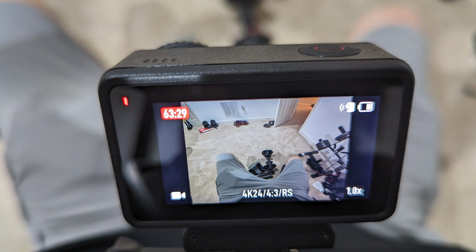The camera didn't overheat, and even to the touch, it was just kind of warm. After about 5 minutes, the GoPro was feeling hot, and I was surprised that after 60 minutes, the DJI Action 4 was just kind of warm. The DJI Action completely destroyed the GoPro in terms of overheating.